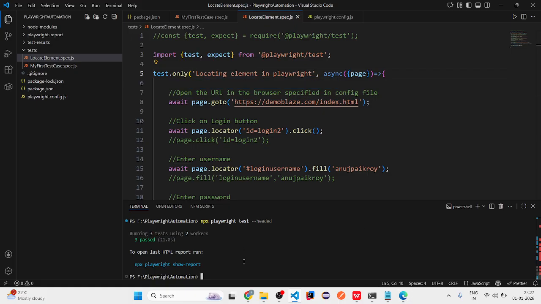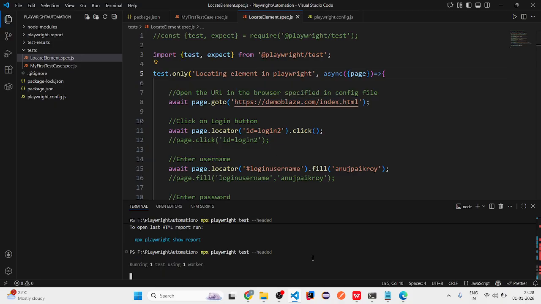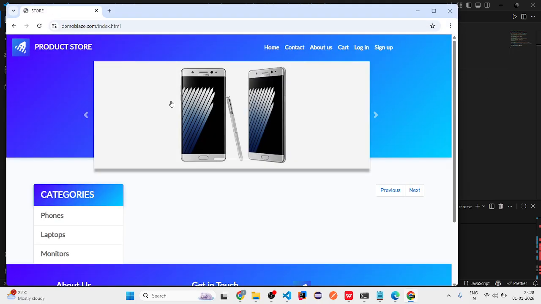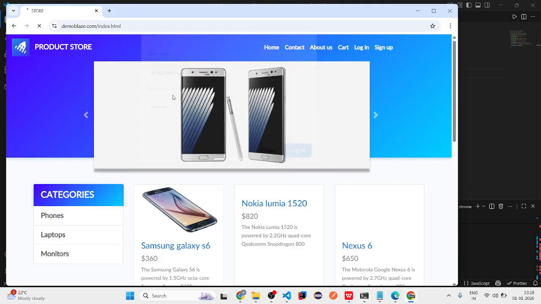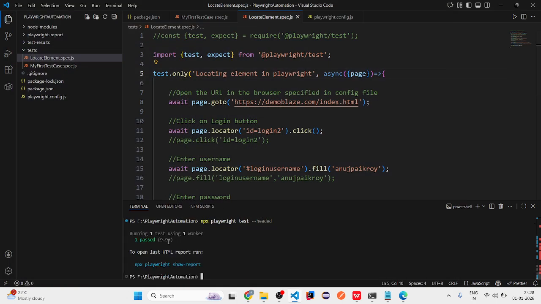Now npx playwright test --headed, and as I've written only, it will execute only this test case. It opens one site in Chromium, enters the username and password, verifies, and closes. Great, so the test case passed.